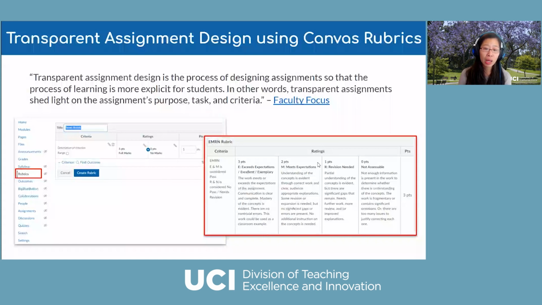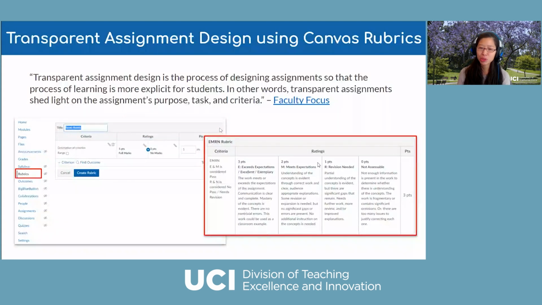We also want to make sure we include how they're being evaluated. So one way to accomplish this is to take advantage of Canvas rubrics. In Canvas on the left side menu, there's a rubric option. If you click on rubrics, you can create different rubrics for all of your different assignments, and then you can attach those rubrics to your assignments, and you can choose to have students be able to see those rubrics. That way you're being explicitly clear of the criteria of how you're evaluating your students' work. And in turn, you're giving them a much better idea of your expectations. You're showing them what they really need to do to succeed, right? Okay. So in other words, you're being transparent.